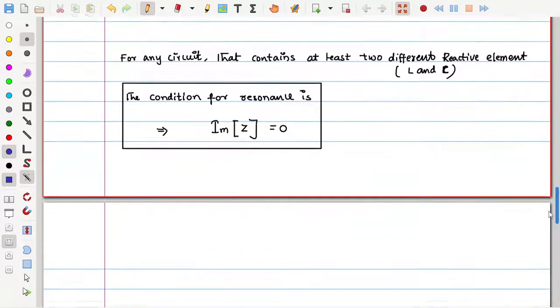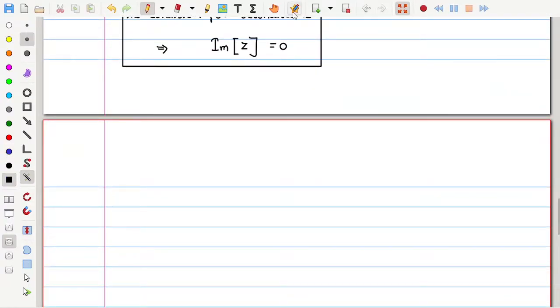So now can I write the impedance of the circuit like this? Z is equal to j omega L, which is in series with the rest of the two elements which are connected in parallel. The parallel combination equivalent impedance is R into 1 by j omega C divided by R plus 1 by j omega C. See, I am writing 1 by j omega C. If j comes to the numerator, it becomes minus j by omega C. That you need to observe.